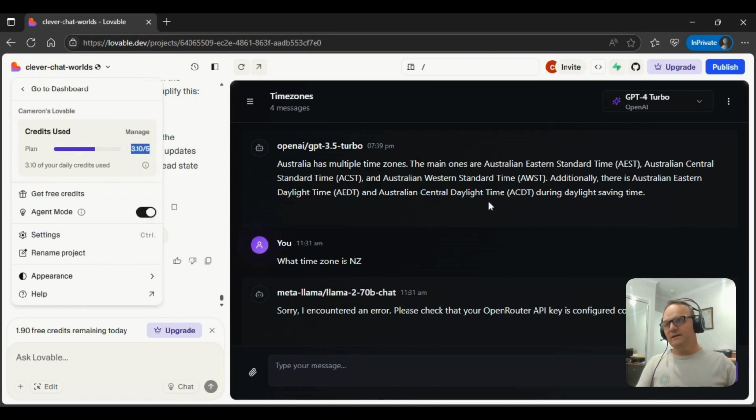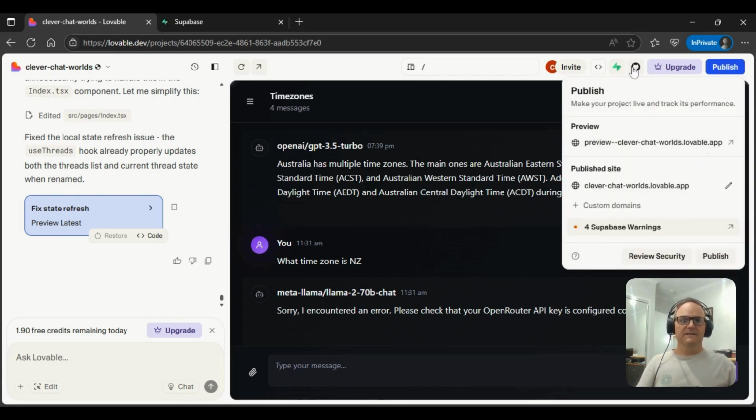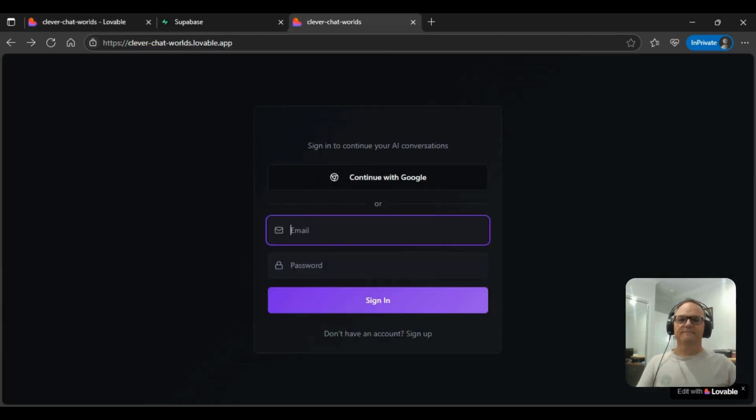We've got a few credits left, but that's probably good enough to say, you know what, that's good to go. There's no API keys saved in our code, so we're safe enough to deploy that now. We'll just hit the button here, and it's just going to publish it under the Lovable app domain. So we'll just give that a go. So there we go. We've got our app published on the world, ready to go.